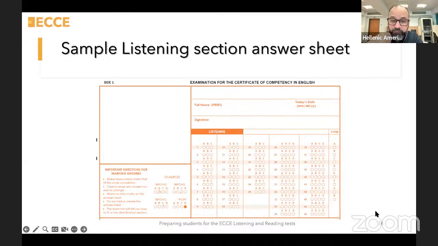One question, and of course, one answer always. Of course, they can mark their answers in their booklet while they're listening, but they will have to have all those answers recorded on the answer sheet at the end of the listening test because they cannot go back, let's say, to the listening section once we move on to the reading section in the examination. And of course, there are instructions on how they can mark their answers. But of course, the examiners will be there to guide them, to let them know that they need to darken circles. And if the examiners spot that the test taker has two answers marked for one question, they will intervene and help them understand that they only need to mark one answer.